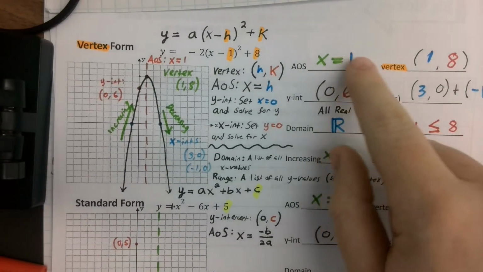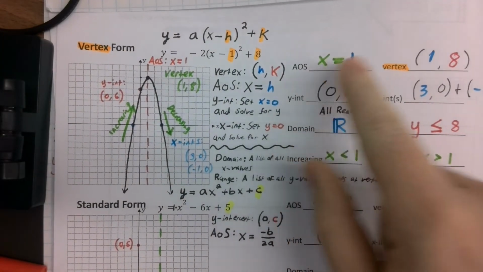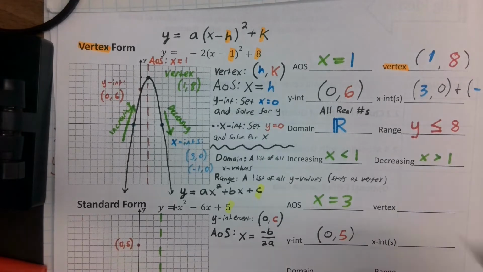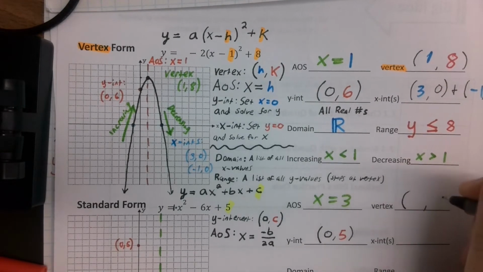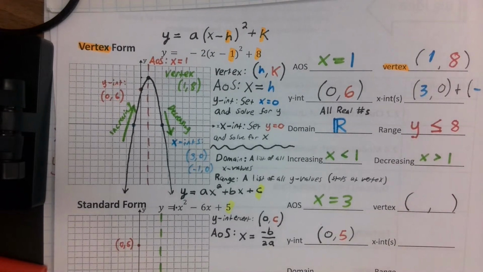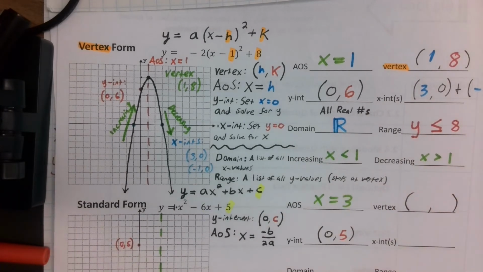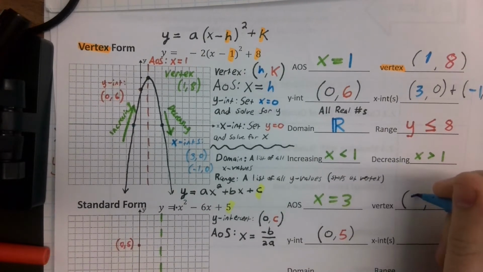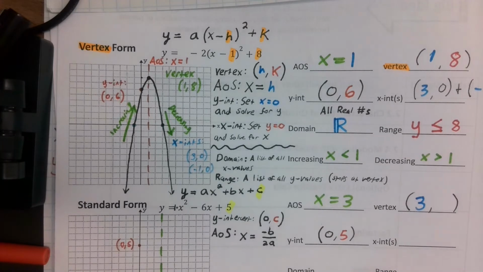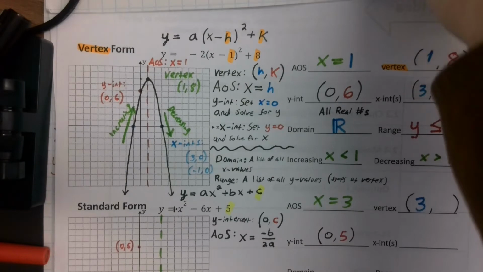Remember our rule from last time, everyone. The axis of symmetry is just the first part of our vertex. So it works the other way around as well. The first part of our vertex should just be our axis of symmetry. If our axis of symmetry starts at 3, it means that our vertex should start at 3. This is really crucial because now we can do some math to actually solve for the vertex.